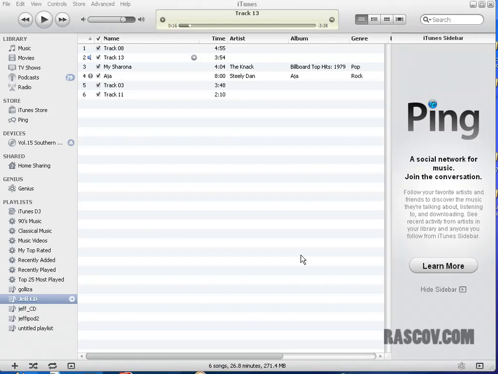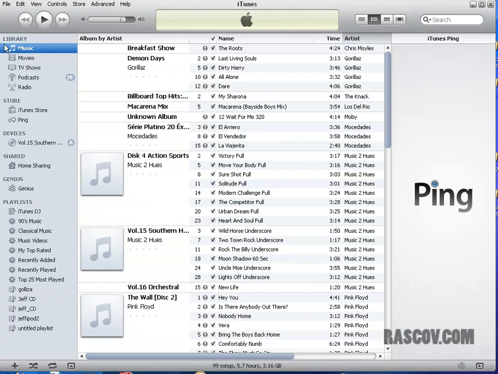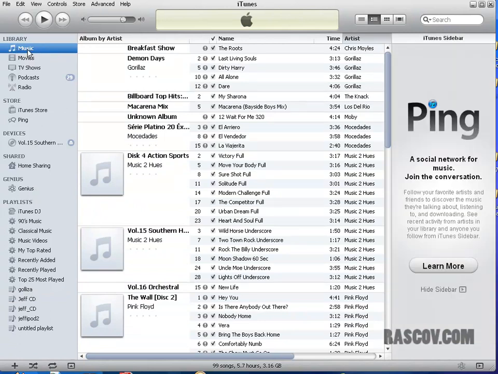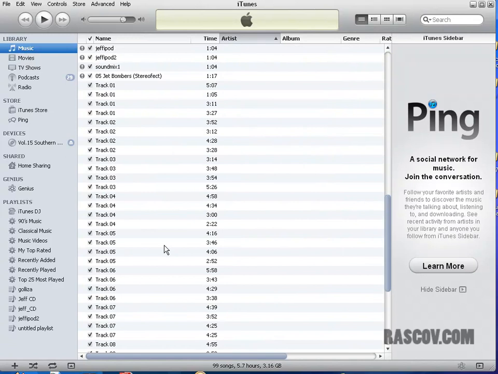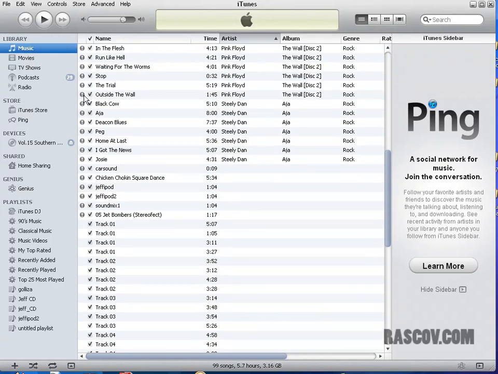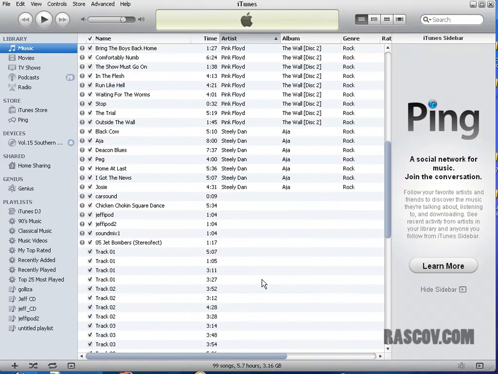Okay, let's continue working with the basics of iTunes. Again, I've just downloaded some songs. They will be in my music library here. So if you go up here under music, you should see your different options as you see here. You can view by list, which lists all the songs that you have. If you see some with a check like this or an exclamation point, it's either gone or I've moved it, or somebody deleted it off the computer, or it doesn't know where it's at on the computer.